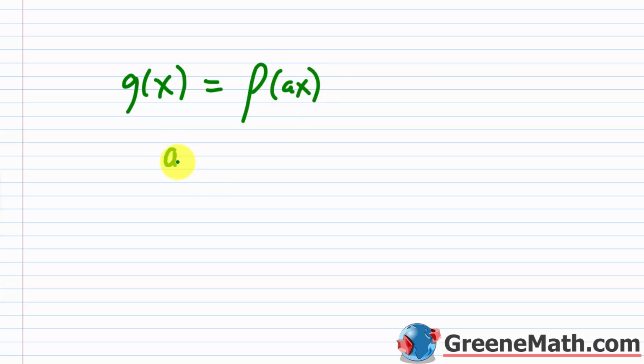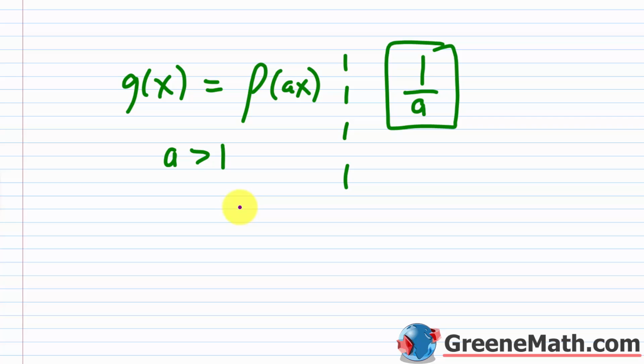All right, let's quickly go over the horizontal stretch and horizontal compression again. This is one that was a little bit confusing. So in general, if you have g of x and this equals f of ax, we said in the lesson if a was greater than 1, now you had a horizontal compression. And it doesn't make sense because you have this number multiplying by x and you think that it's going to stretch or grow, but it doesn't, right? Because it's by a factor. Remember this 1 over a, okay?